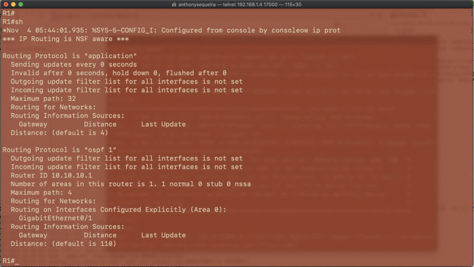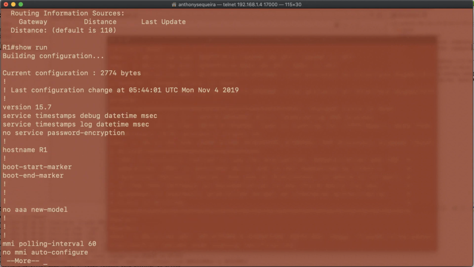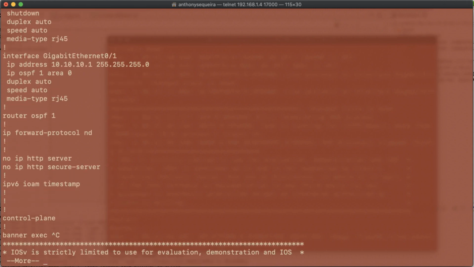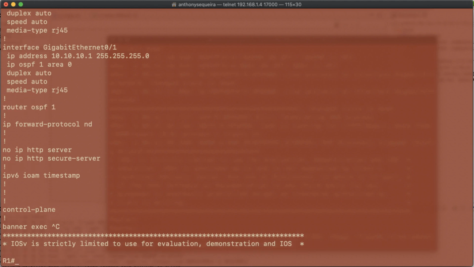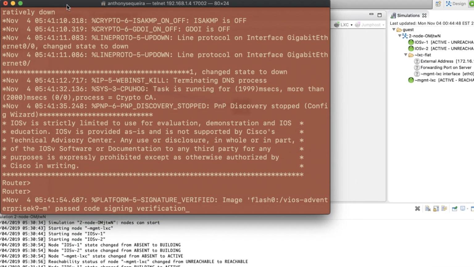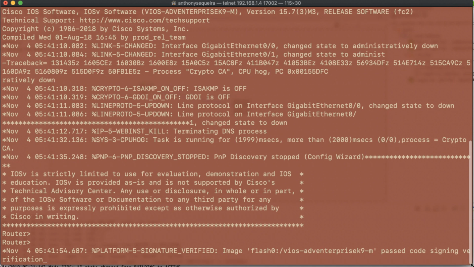So we didn't have to do this step. In fact, let's do the show run. This will be cool. I think what we're going to see is it dropped the OSPF process in there for us, down near the bottom of the configuration. Yeah, look at that. It dropped in this router ospf command based on the fact that we had configured OSPF under the interface. Let me go to my other terminal window here, and we will configure the other side and try and break stuff over there.